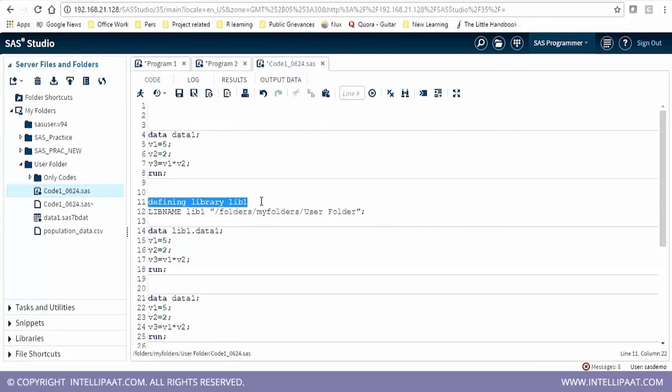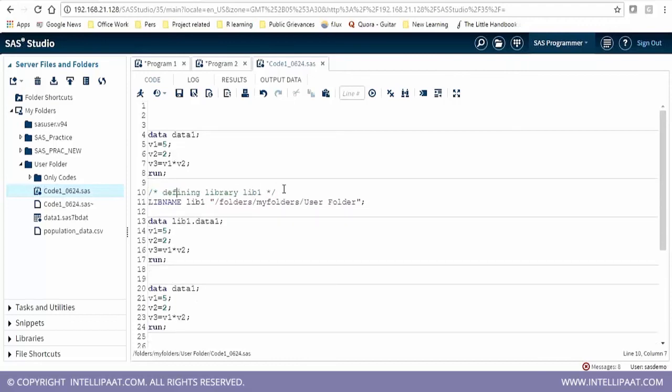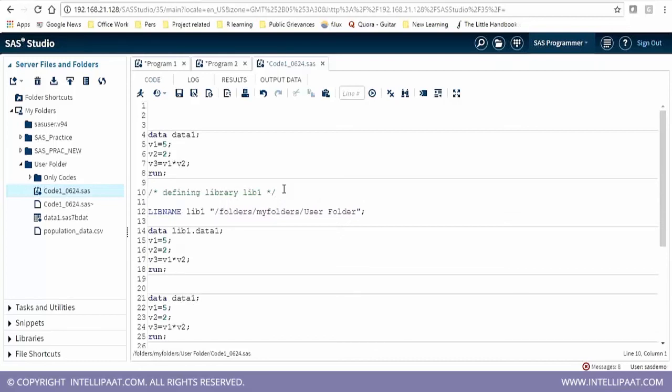Okay. So what do I do? I select the comment and I hit the keystroke Control and question mark. Okay. What it does is it puts a forward slash and an asterisk before and after the text. Okay, let me just repeat that for you.